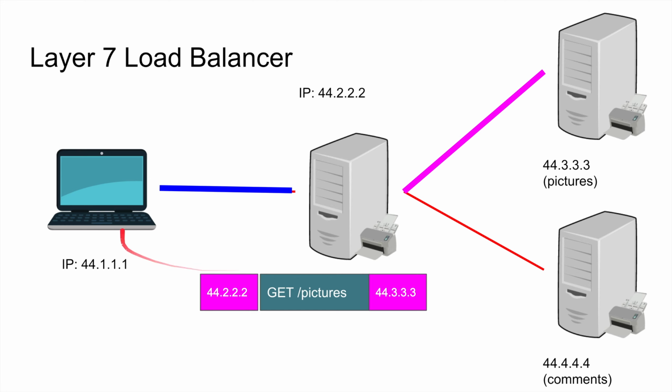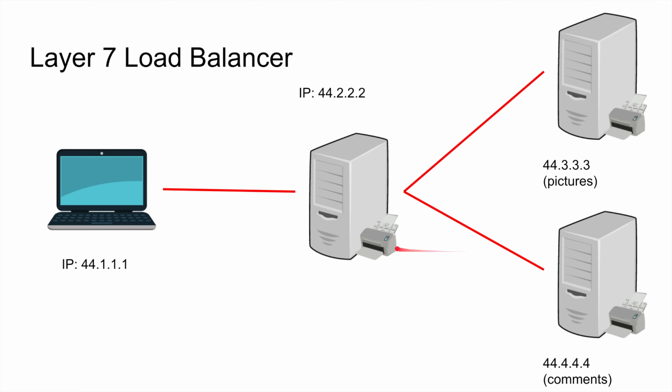This could be secured with TLS, so the TLS handshake should be happening here. And if you decided to have TLS at the back end, which you should in the case of a cloud application. Some of you noted that in my previous video. Yes, I said that you don't have to encrypt at the back end, but it's a good idea to encrypt it. Obviously, you're adding the overhead of encrypting and decrypting, but essentially that's 2 connections. And then you get a picture and forward it to the picture server.